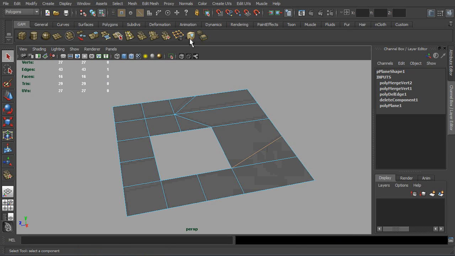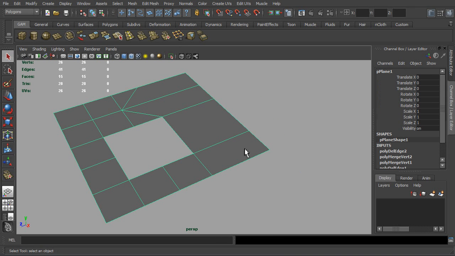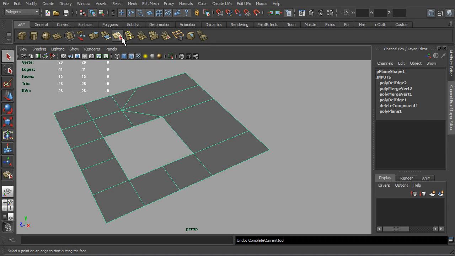Lastly, we shall look at the split polygon tool. Go to the shelf and activate it. The split polygon tool is a useful tool for adding edges to a polygon face in an organic way. Your split polygon tool will look slightly different if you are using Maya 2012 or 13, where the tool's actions will be guided with an orange color magnetic line.